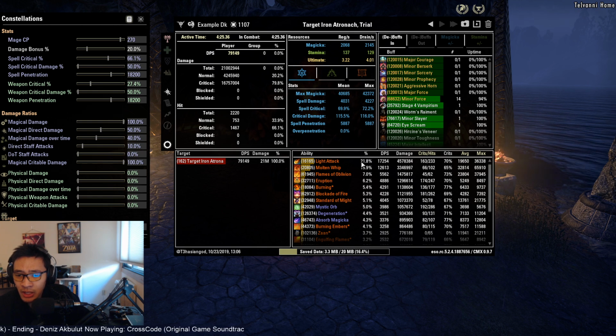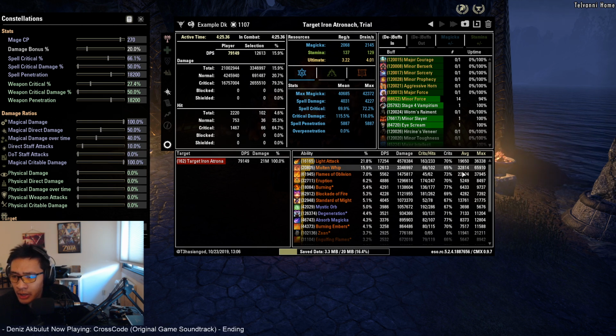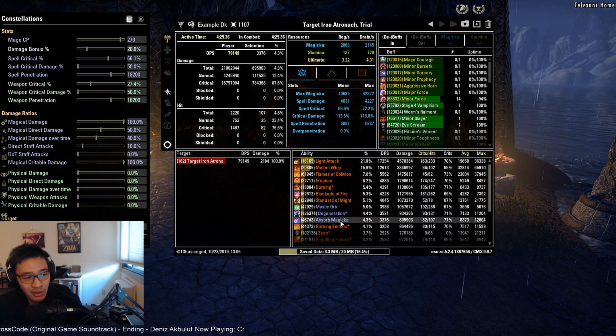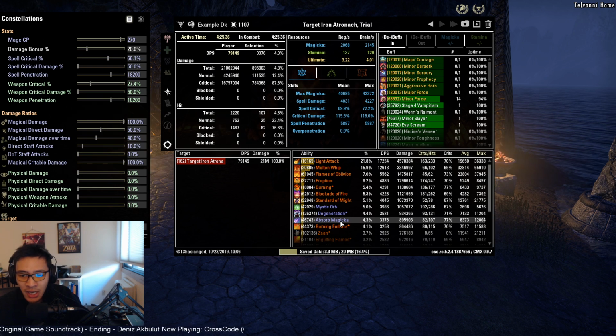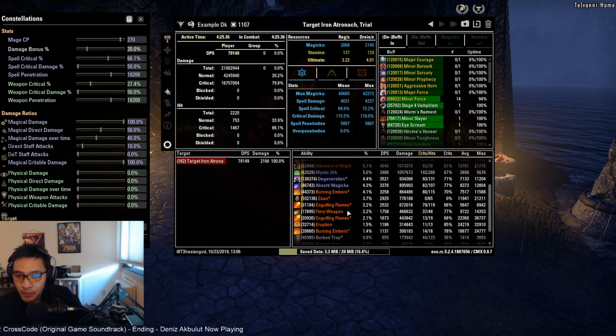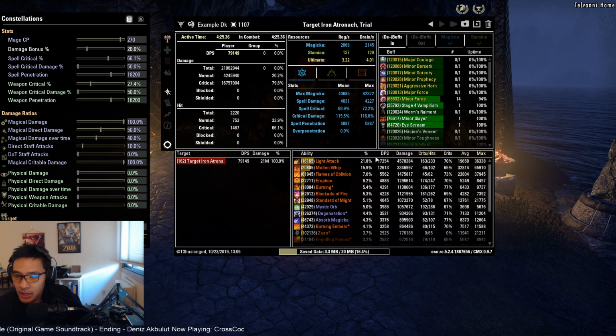So as you can see here, Molten Whip up here, and then you have light attacks. And then I am using Absorb Magicka on the back bar in order to better sustain my rotation. If I didn't have the Absorb Magicka, it definitely would be a lot harder for me to sustain this overall rotation. So definitely recommend using an Absorb Magicka on your back bar for the additional resources that it's able to provide for you. But everything else from there is pretty standard.